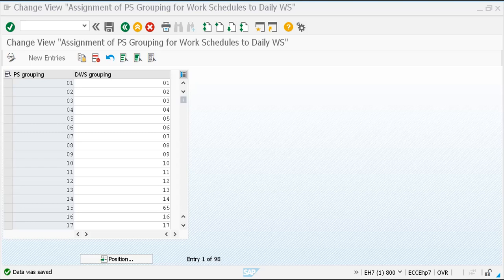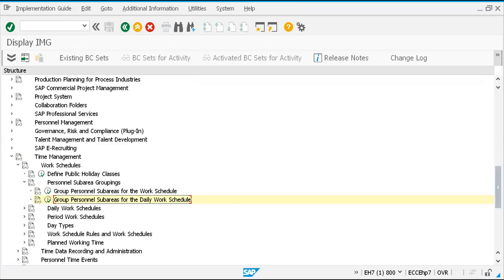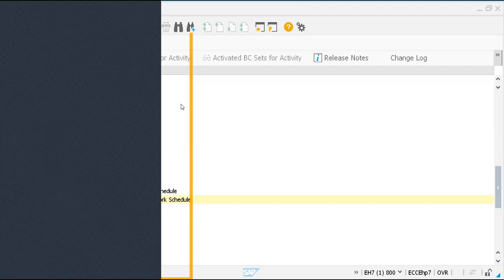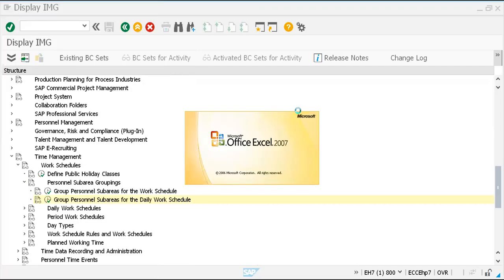So you are saying an employee needs to work a particular number of hours. So I will save it. I will go back. Let me open an Excel sheet and I'll explain it in a better way.